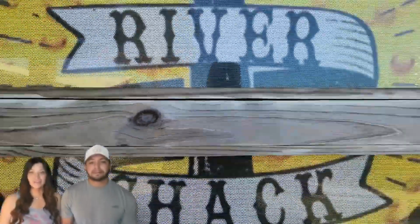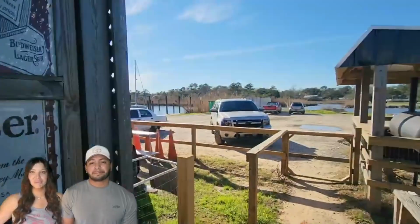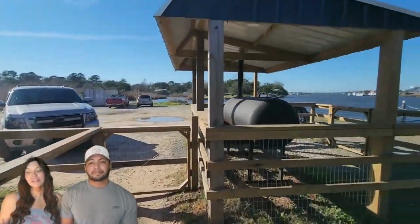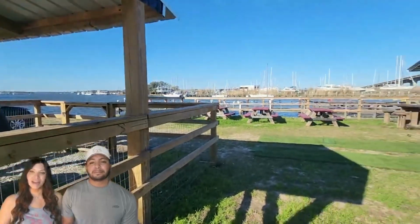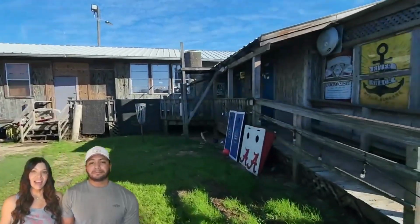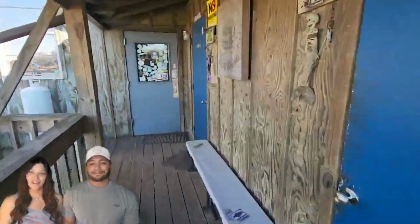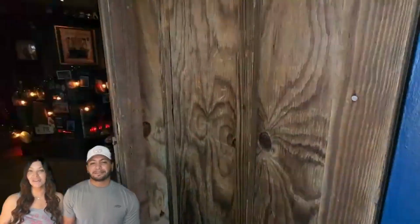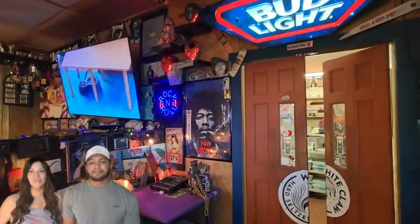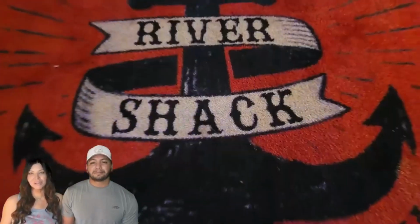If I could give y'all some sound advice, besides buying a beautiful property on the water, it would have to be that you have to visit River Shack on Dog River. And I know some people have their preference or favorites between the Mariner or the River Shack, but to me, River Shack is the ultimate hangout spot. I don't care who you are, I've seen people fly in on their boat planes, and then I've seen people pull up on a piece of driftwood pretty much, and nobody cares. Everyone goes in there looking for a good time. You get great food and you can mingle with one another, and it's a very welcoming place. It's almost like time slows down for a little bit.